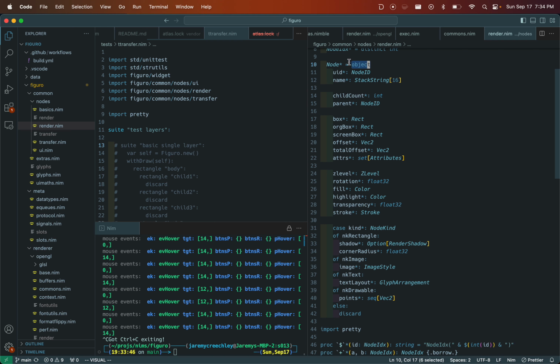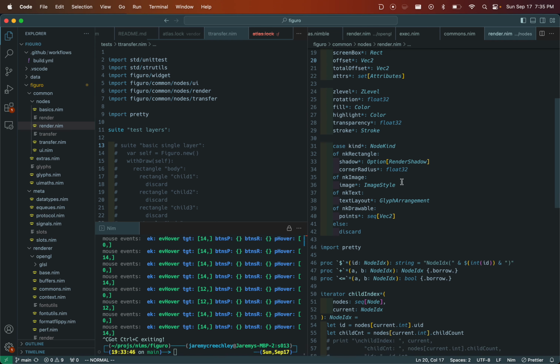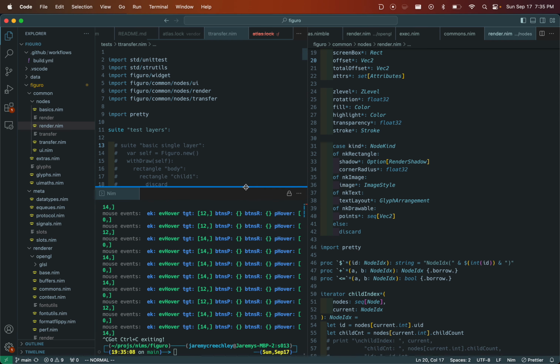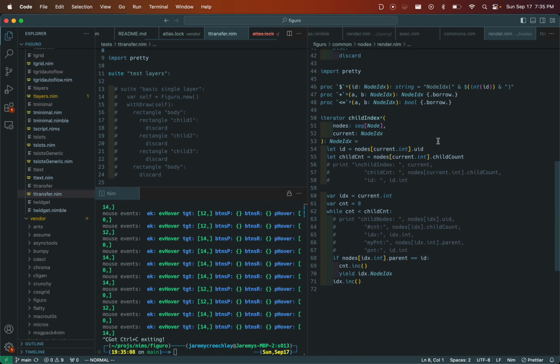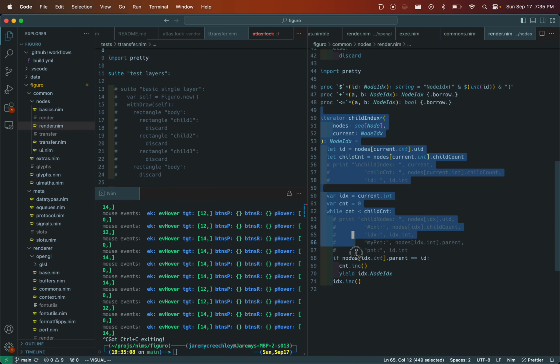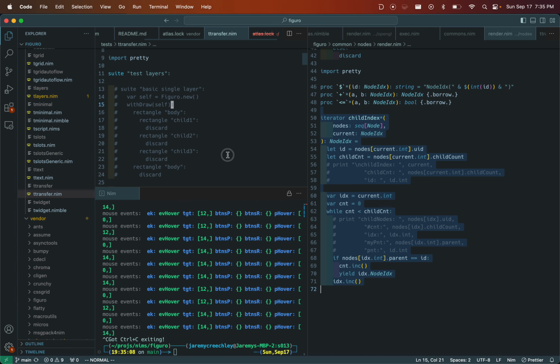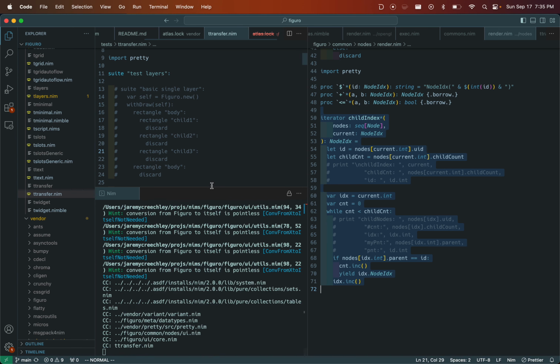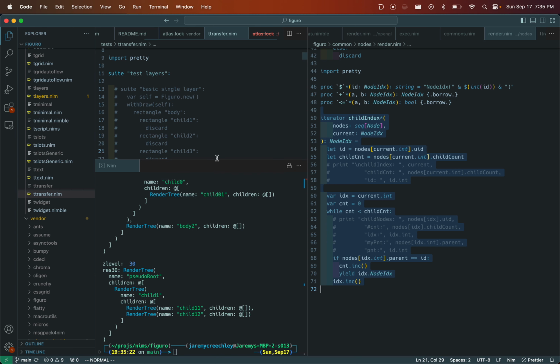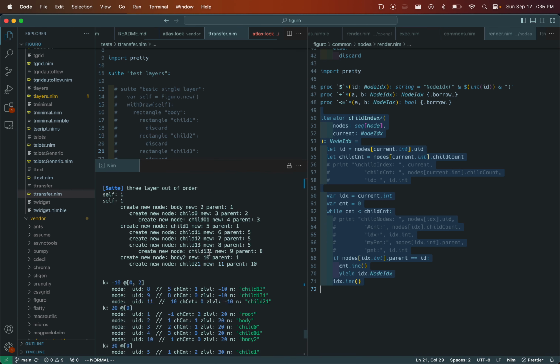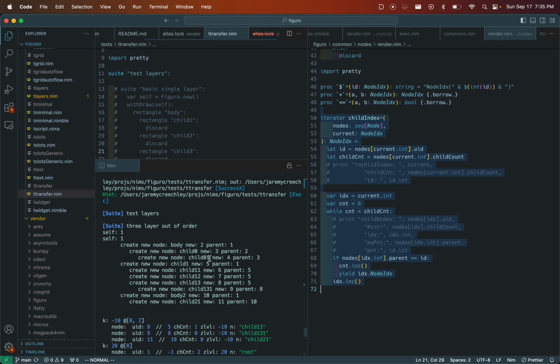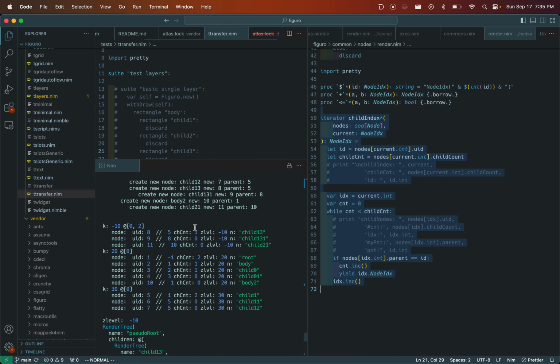So every time we render or draw a new scene based on events on the front end Figuro side, we will trigger a rendering event or draw event, and then that goes through and copies out to these render nodes. These aren't stacked in a hierarchical way, they're actually just placed in a sequence that's returned back. So it's a little bit tricky to get an iterator that will recover the hierarchical nature without having to pass in a list of tree nodes like the Figuro nodes are. Sorry, it's a little bit complicated there.